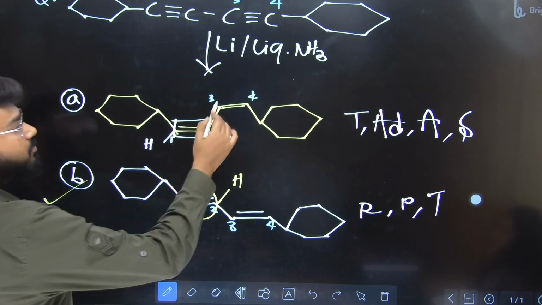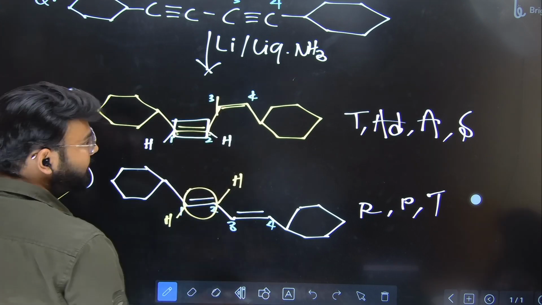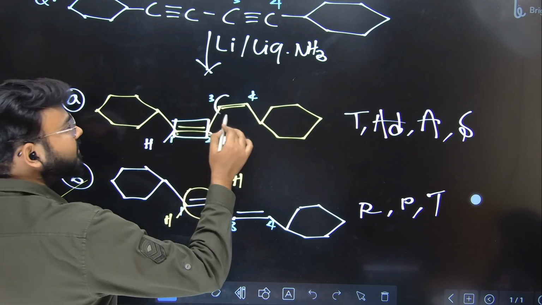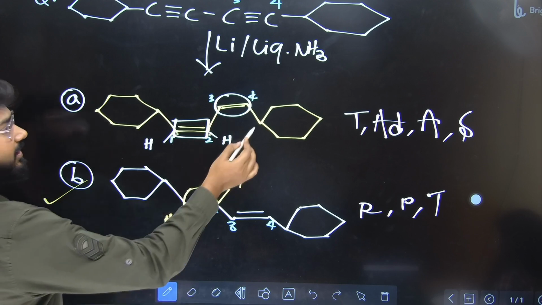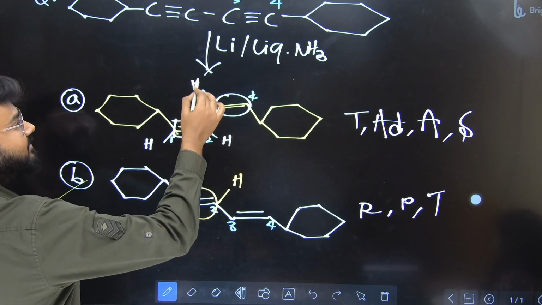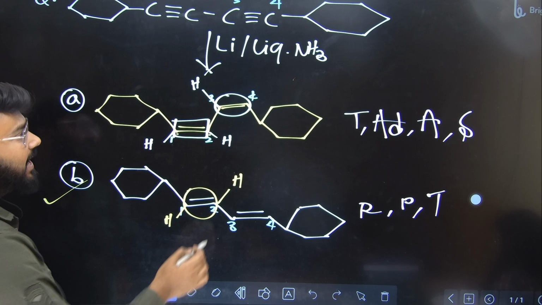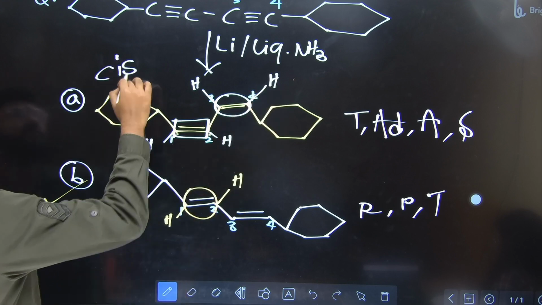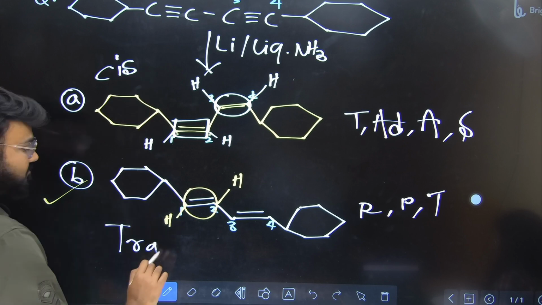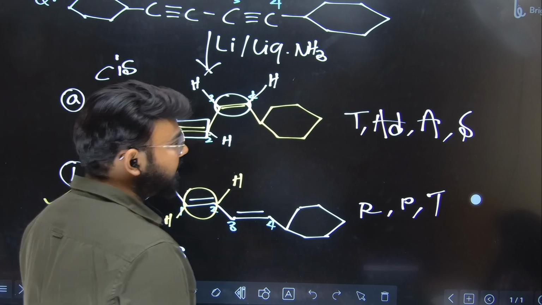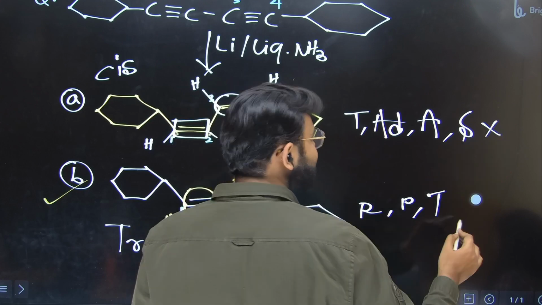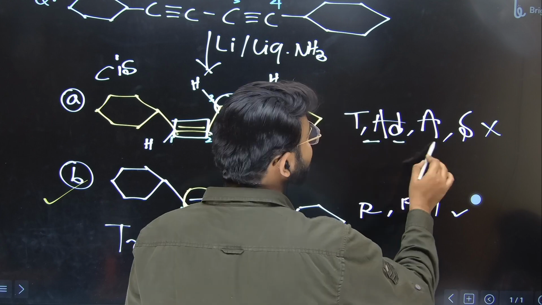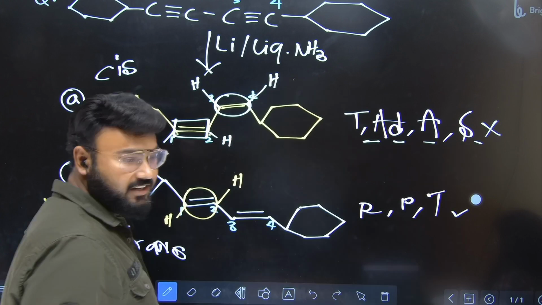Here also, if you want to check, you can check in this double bond also. In this double bond also, if you see, the hydrogen is here, right? And the hydrogen is here. Basically, this is a cis form and this is the trans form. So this is a wrong answer. This is a correct answer. Ananya? Yes, sir. Advitya, Tanvi, and Shreya, did you all take a note of it?